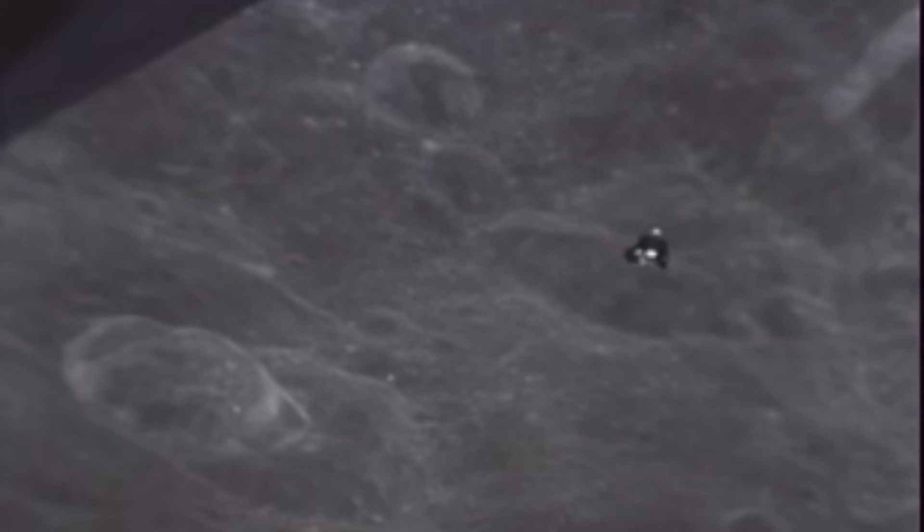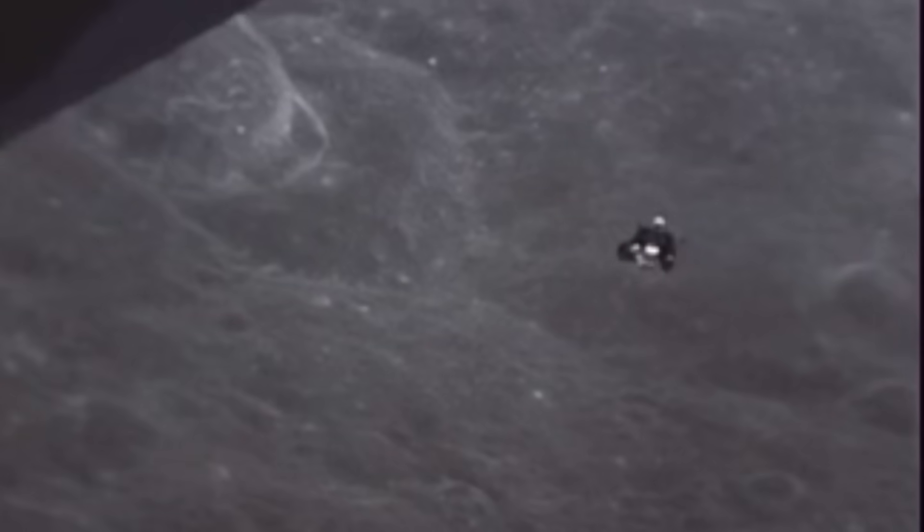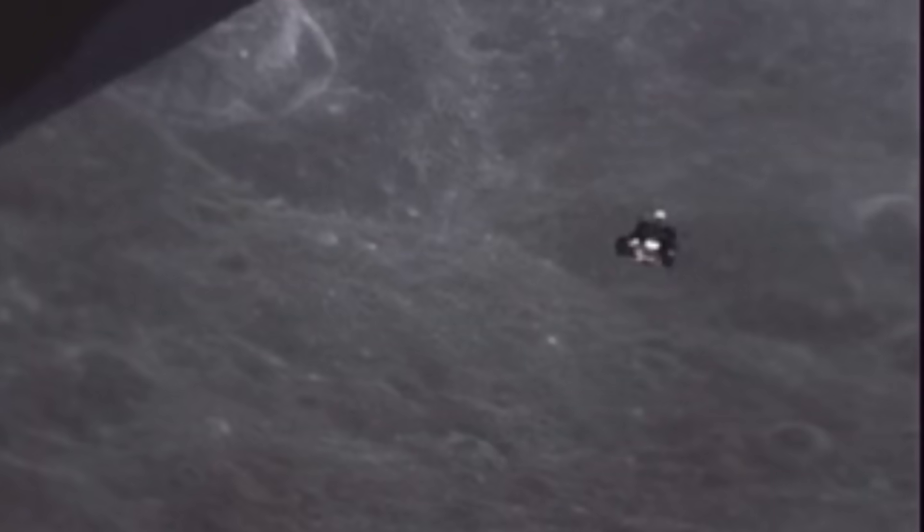On Apollo 11, the moment came for liftoff. After more than 21 hours on the surface, the Eagle was ready to fly. Aldrin, calm and collected, called out the countdown. Armstrong, with his hand on the abort button — a final, grim failsafe — watched the instruments. Guidance. Control. Proceed. Armstrong confirmed. And with a gentle tug, the ascent engine fired. There was no sharp jolt, no violent concussive sound, just a gradual, smooth push as the ascent stage, with its two occupants, lifted slowly from the lunar plain. They rose into the blackness, propelled by the same technology that had brought them to their knees just a day before.